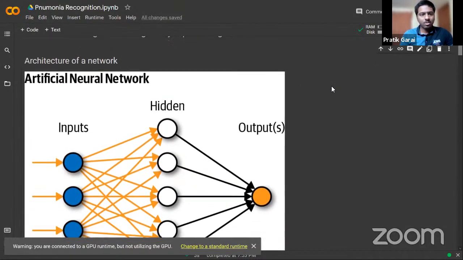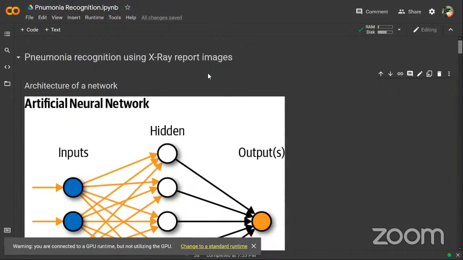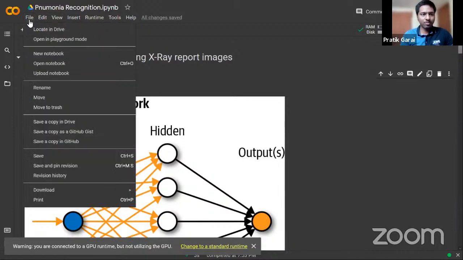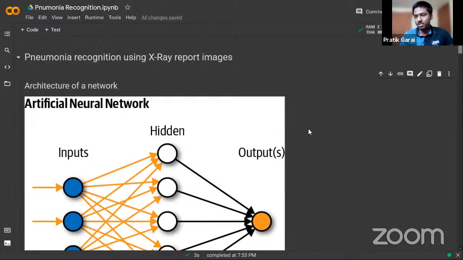So soon you guys will be given a link to the notebook that I am using, and you can save a copy of it by going to File, and you'll get an option of Save a copy in Drive. That will take you to a new window which you can edit. So while I am going through this entire demo, you guys can side by side execute the same thing, and you can also play around with a few values and test out in the meantime, or maybe after the demo is over.